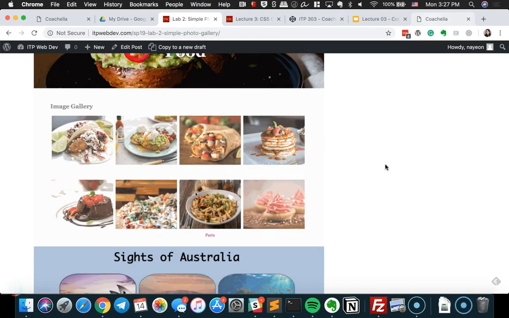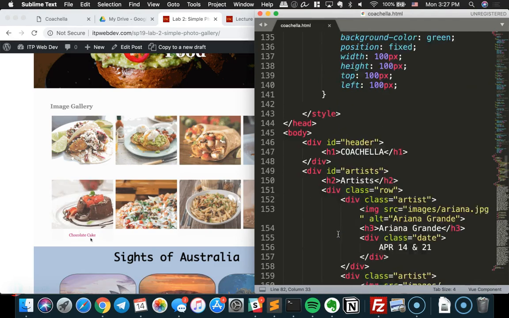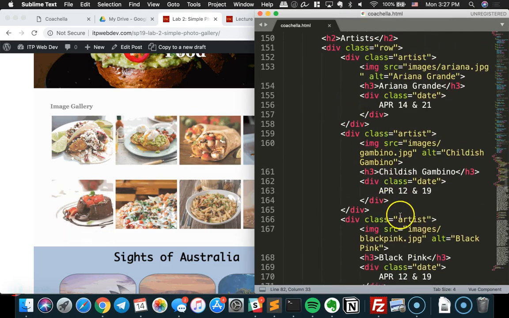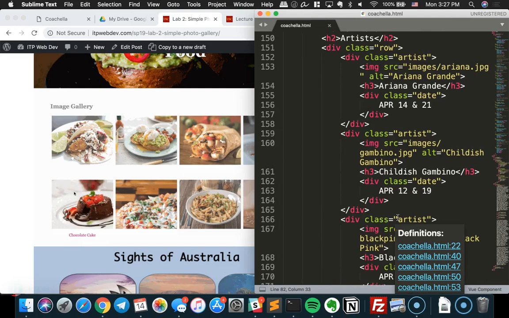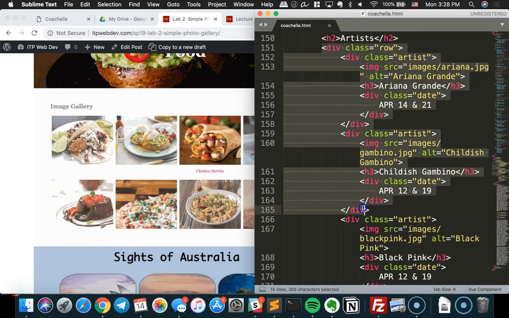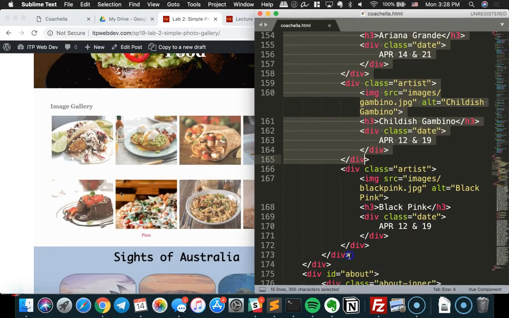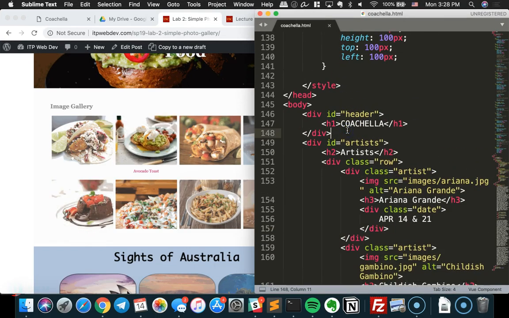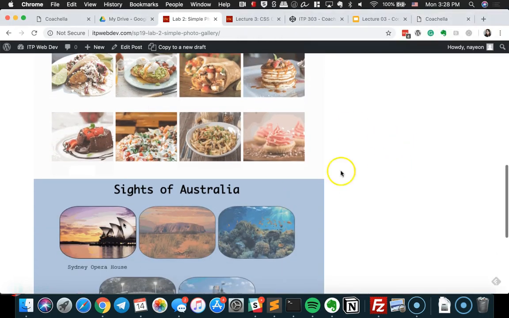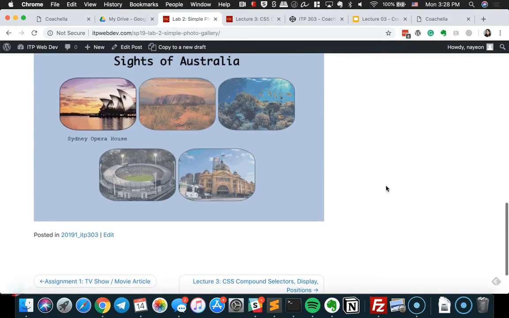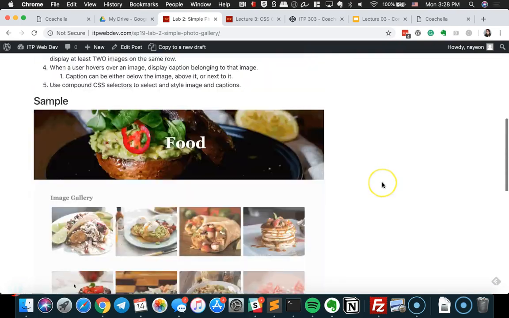Pick minimum 5 pictures around some theme. Create columns, create rows. You can kind of use what we did in class. But like I mentioned in my Piazza post, don't just copy paste the whole thing. At least get in the habit of typing things out so you understand what's going on. Then add your hover effect, and that's it. Just go and upload it. You do have until tomorrow night, so you have some time. But if you want to just knock it out today, that would be amazing.